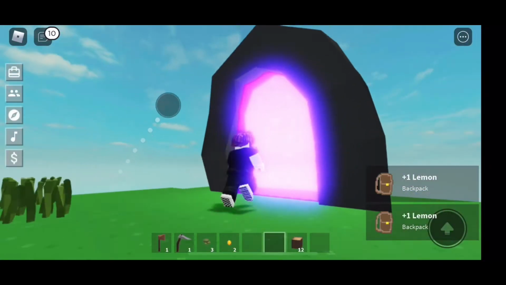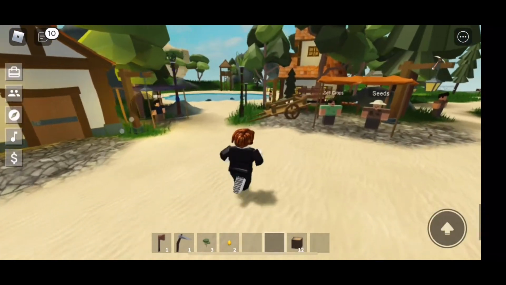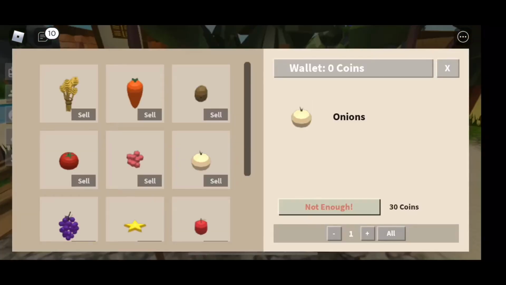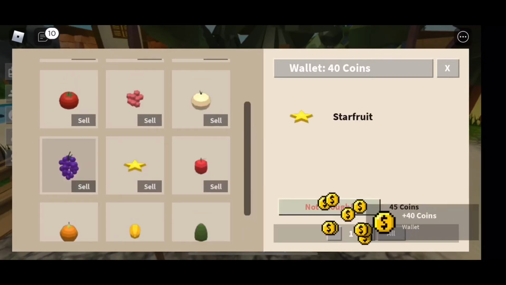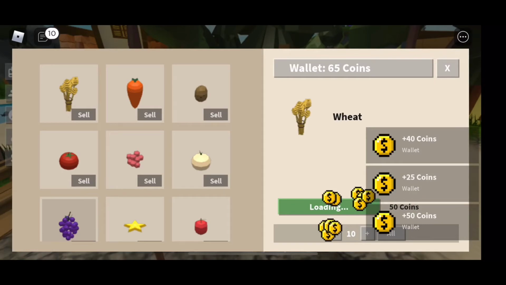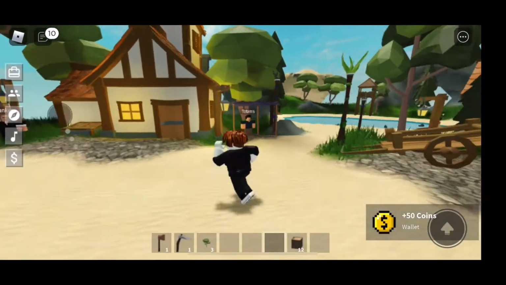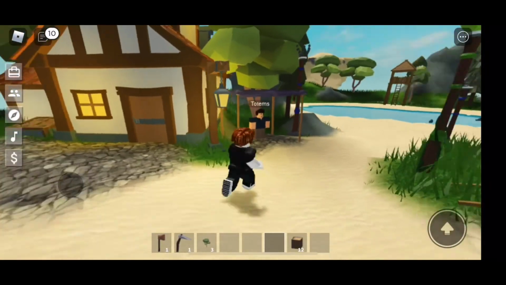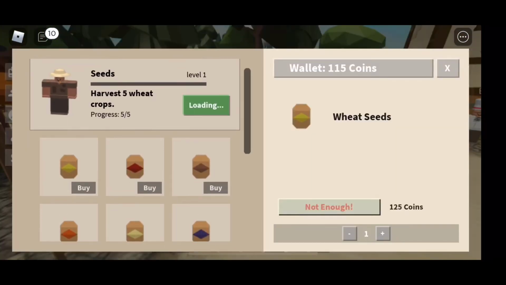Okay, so we need to go through the portal right here. This is where you go sell all your crops. So I'm going to be selling all of mine right here. We have 0 coins right now. So we have 40, 65, and 150. So that's all the money we got from harvesting all our crops and stuff. That's pretty good for beginning. So if you hit finish task, you need to level them up to get some blueprints.